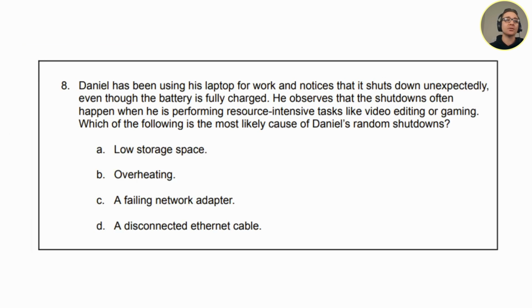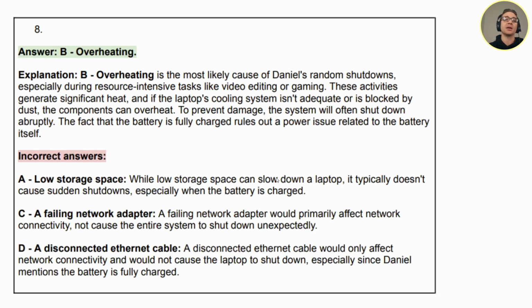Now, let's look at these other options here. Low storage space. What is low storage space going to get us, right? It can possibly slow down the laptop, but it's not going to cause you to get shut down, right? You're not going to get shut down, right? C, a failing network adapter. That would affect internet access. It wouldn't shut you down, right? That would put you in a position where you have no internet connectivity.